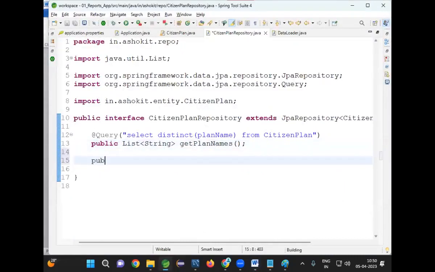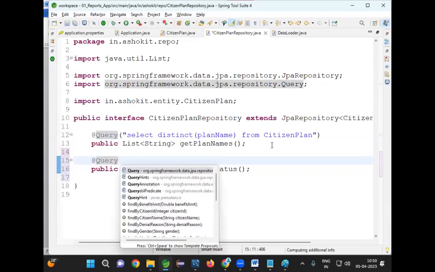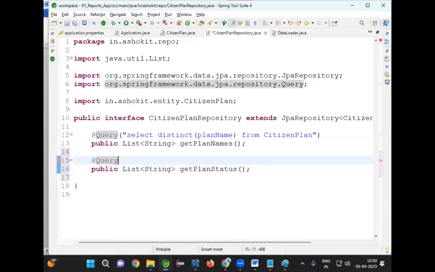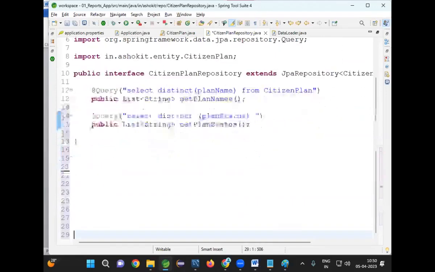Public list of string getPlanStatus. Custom query or predefined method? Custom query. You can go for a custom query. @Query. Here also the same thing. Select distinct plan status. Am I writing native SQL or HQL? I'm writing HQL. Select distinct plan status from entity.